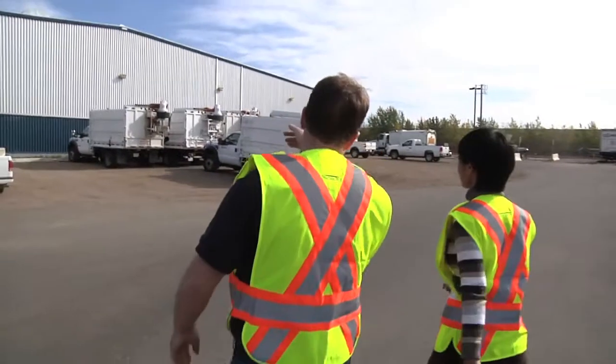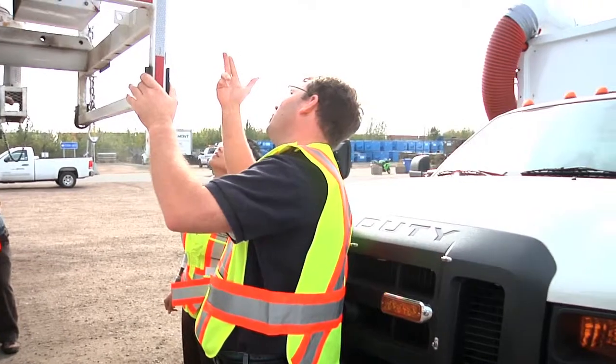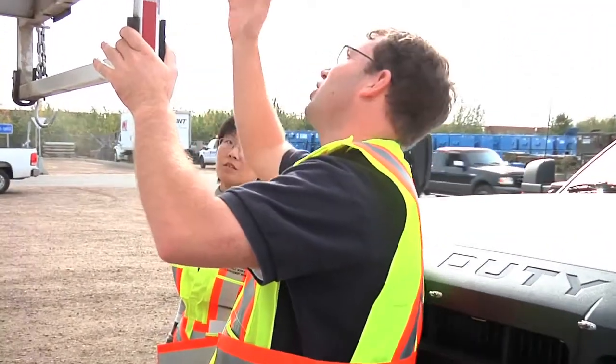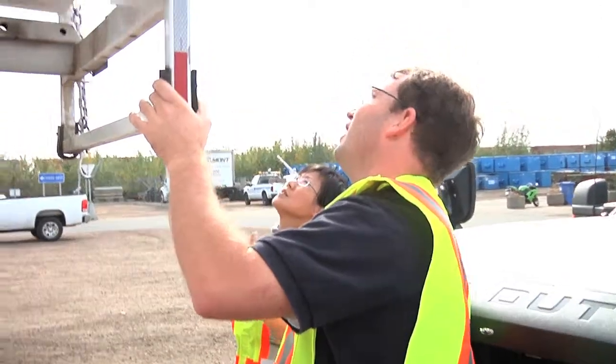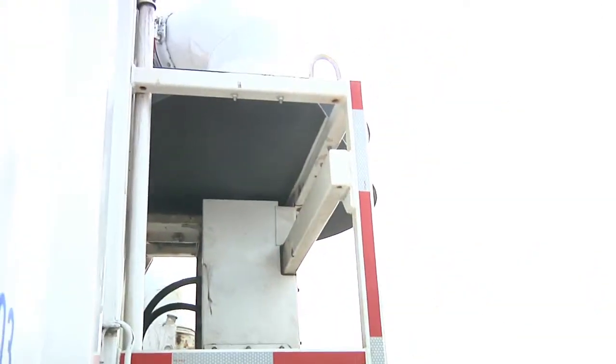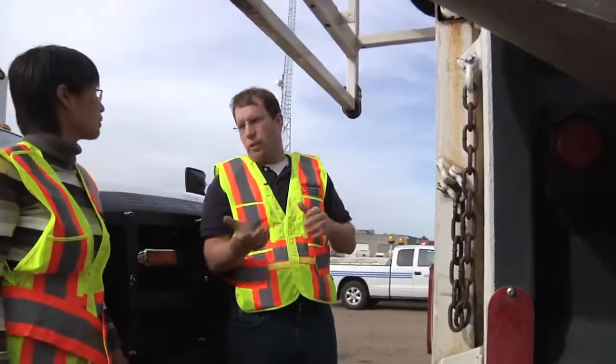The one right there in the middle has the new hydraulic setup on it. Is that a new truck? Yep. The problem we're having though, even with the new hydraulic setup, is the shrouds. We're still getting a lot of noise in the neighbourhoods during the day. We're looking for a solution for that. So it's quieter than the old truck, but still has some noise — that's right.